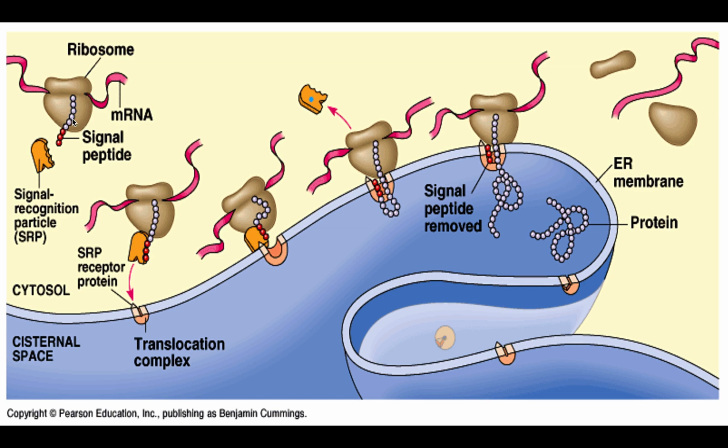But then it has a signal sequence. So your SRPs will drag those ribosomes into your endoplasmic reticulum membrane. And translation can keep continuing until your final product is now located inside your endoplasmic reticulum. So this is why BioHL is fun. This is a really fun concept. That's not basic. Wow, you know something complex. I'm so proud of you right now.